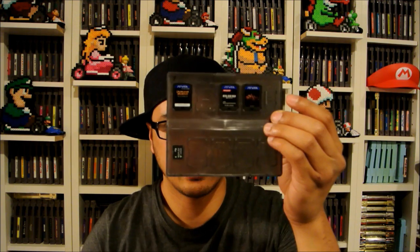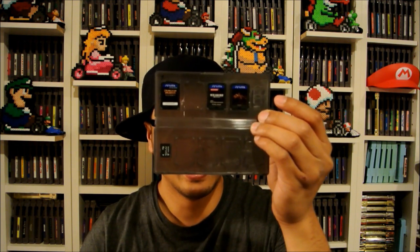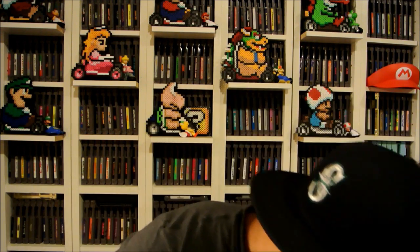And it's 3 PS Vita games and a 4 gig PS Vita memory card. So we got Dungeon Hunter Alliance, Metal Gear Solid HD Collection, and Soul Sacrifice. $3 for all this. I'm not sure why he charged me only $3. I know he knew there were games in here because it was open when I asked for it. But I don't know, he just hooked it up. Okay. He also hooked it up with this.